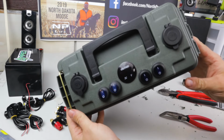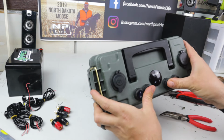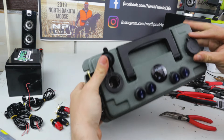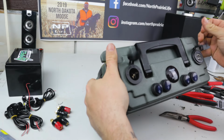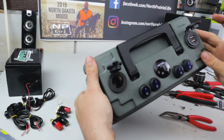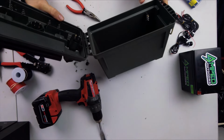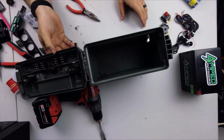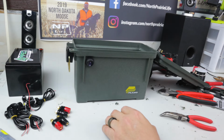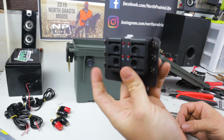Okay, there's all the main ports, voltage meter, my buttons, two flippies. One is cigarette lighter, the other is my double USB. These are 5 volts each, 2.1 amps. Looking good. Okay, so next we're going to work on this little guy right here. Okay, this is going to be my fuse block.